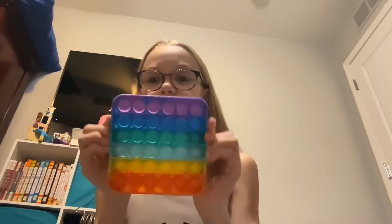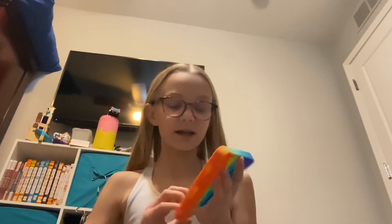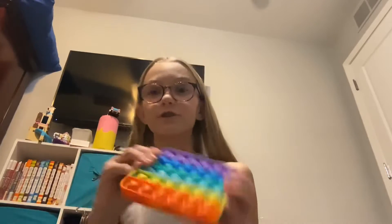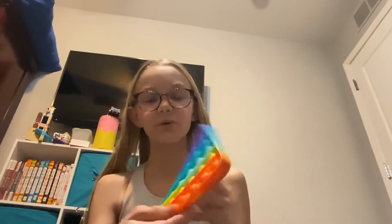Now I'm gonna do this rainbow pop-it — a square pop-it. Ooh, I like that one. People say this next side is the bad side, which I'm about to pop for you guys, but I actually like this side better. This is one of my favorite pop-its. I really like the look because of the pastel colors — well, the orange really isn't pastel, but the other colors are more pastel. I'm gonna rate the look a 9, and the pop is a 10, so it's tied in first with the Triceratops with a 19.